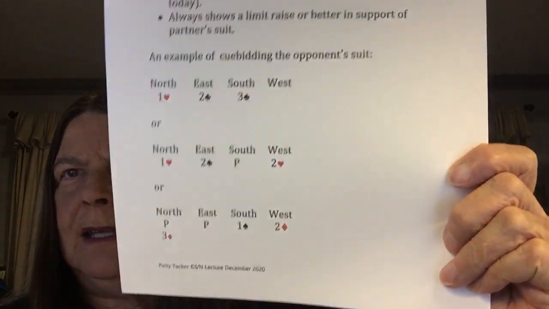It's always made by responder or advancer. It's created by bidding the opponent's suit at the lowest level possible. And it can be bid in support of major or minor suits, though we're concentrating on major suits in this lecture, as I said. And it shows a limit raise or better in support of opener's suit. Okay? So some examples, and I'll hold this up so y'all can see it in case you didn't have a chance to print up your packet.